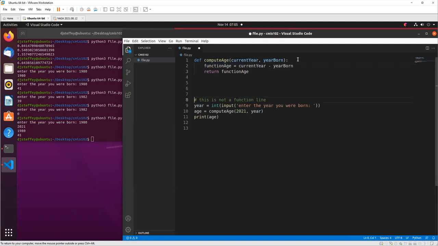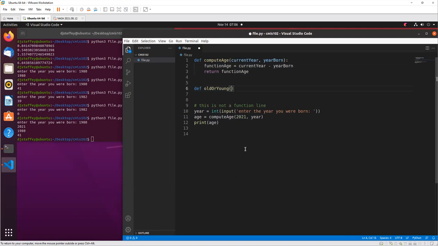Let's make a second function that says whether you're old or not. So we can make another function called define old. Let's just call it old or young. So we will define a new function. The name of the function is old or young.